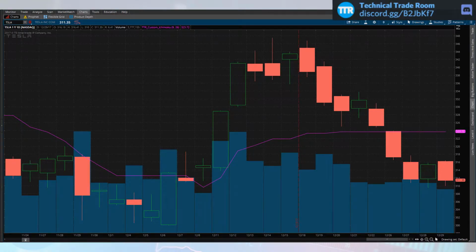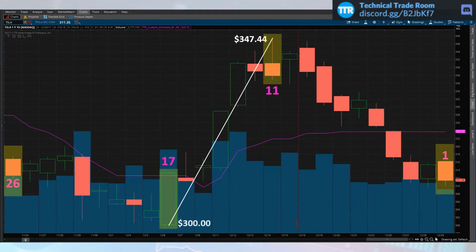Okay, let's discuss how the Kijun is computed. Starting from the far right, our first candle and most recent candle is highlighted in yellow with the number 1 above it, while the 26th candle in the Kijun is highlighted with the number 26 beneath it on the far left. We start by finding the high of the 26 candles in question, which is found on candle 11, coming in at $347.44. Second, we look for the low, and we can find that in the 17th candle, which is now highlighted and numbered accordingly, coming in at $300 on the nose.